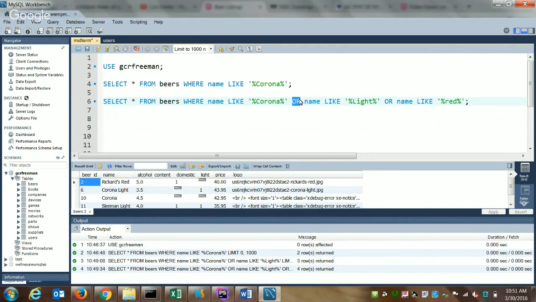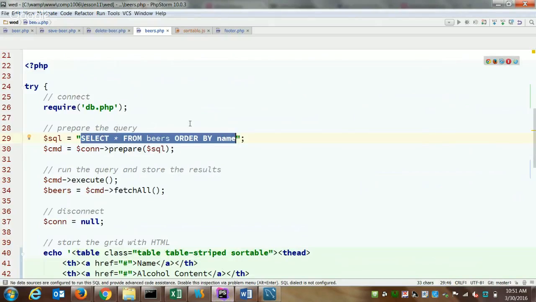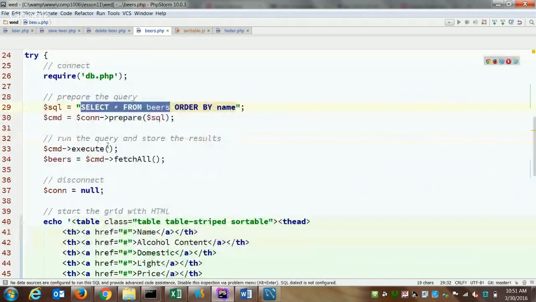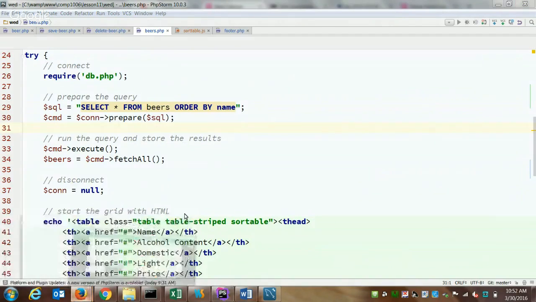We're going to take a break here, and then we'll start adding this code. We're going to have to break up this SQL query, and before we can just prepare it and run it, we're going to need to write all of the logic to go and get each individual word and in a loop create a new condition in our where clause. We're building our where clause one condition at a time. And then we'll stick it all together before we execute the query. Okay, so we're going to have to run a whole bunch of code in here. So that's what we'll do when we come back at 11. Okay, let's take a break.